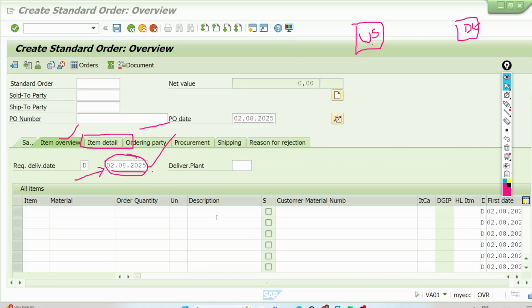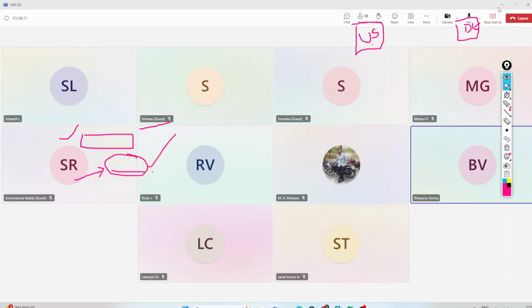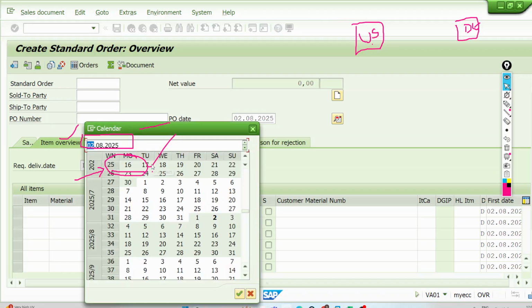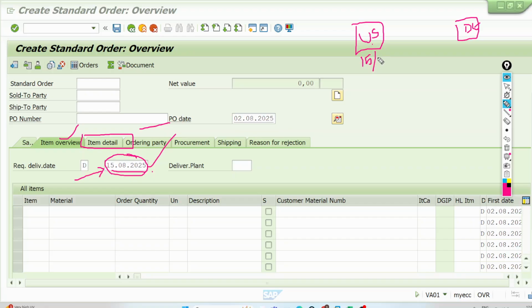Conceptually, say for example, I need this material on this particular date. I'll maintain it to 15th of August. What does it mean? The customer is expecting the goods at this date. Yes, the customer wants to have the goods at his premises on the 15th. So this we know.